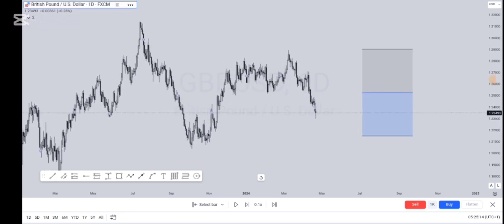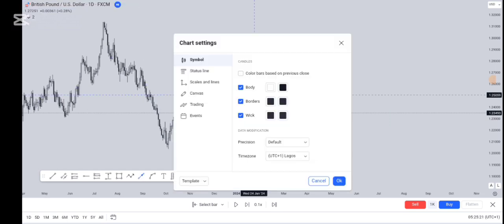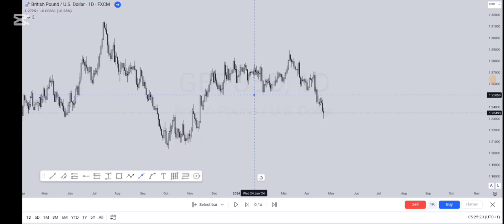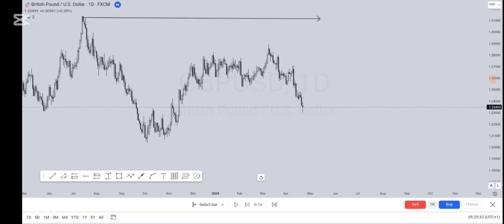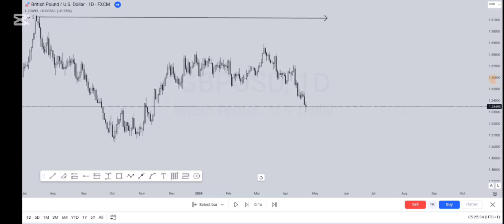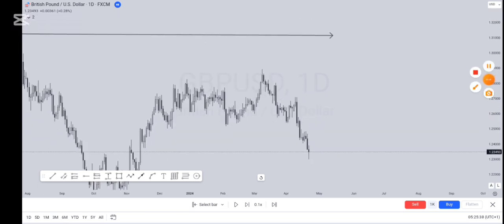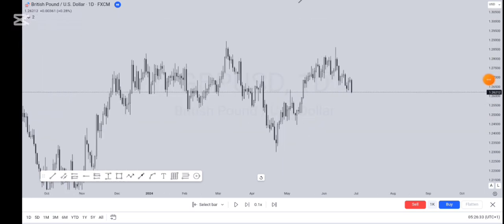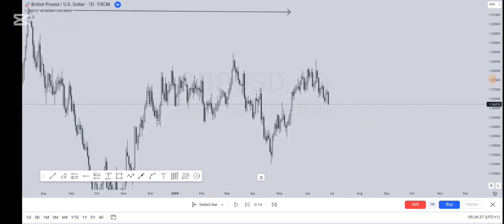We will draw our premium and discount area, but first of all we want it to break this high, right? To be sure that this market is fully in an uptrend, let us be doing the right analysis. We want it to break this high. So what are we going to be doing? We're going to be waiting for this market to give us a change of direction before we know that, okay, yes, this market is about to break this high. So let's see what the market did. We can see that this market is heading all the way up here to break this high. That is what we are expecting.